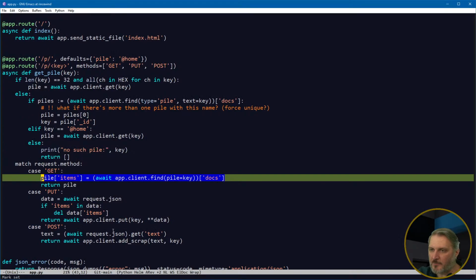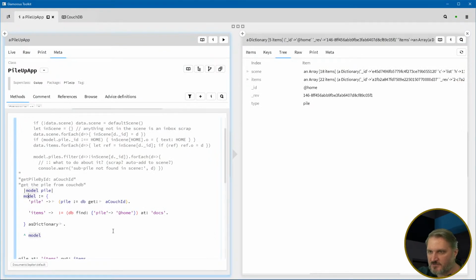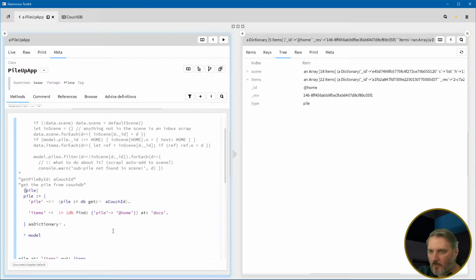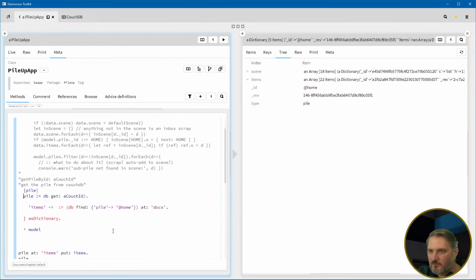I don't think we need a wrapper here for that. We just call it pile, right? So it's just this line. The pile equals get that thing, and then we're going to add items to it.